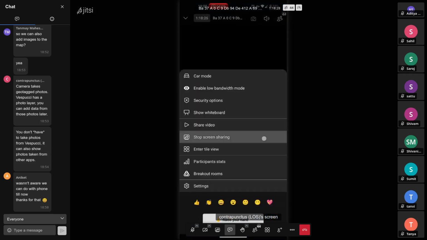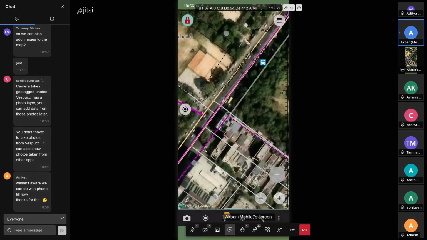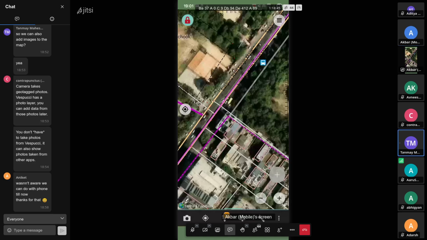Okay, so were there any more questions? I forgot to check. Okay, I also tried to add highways using Google Maps, and in satellite view, they were just trees and the path was not visible.